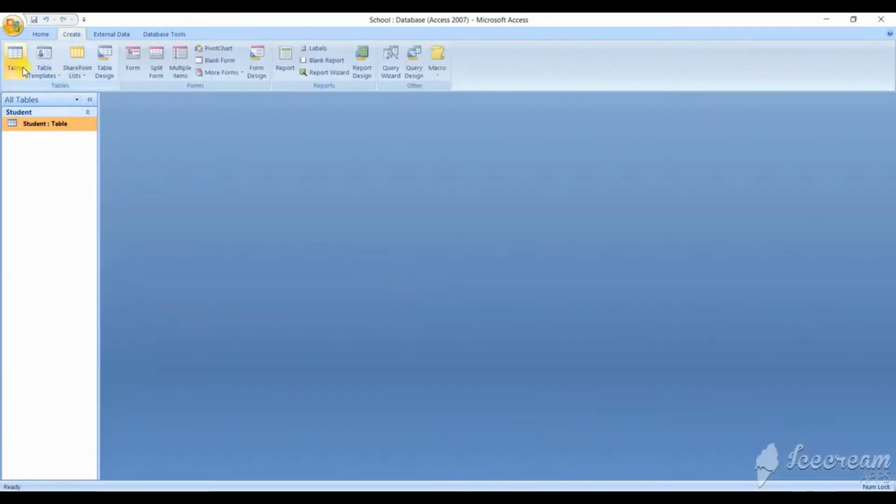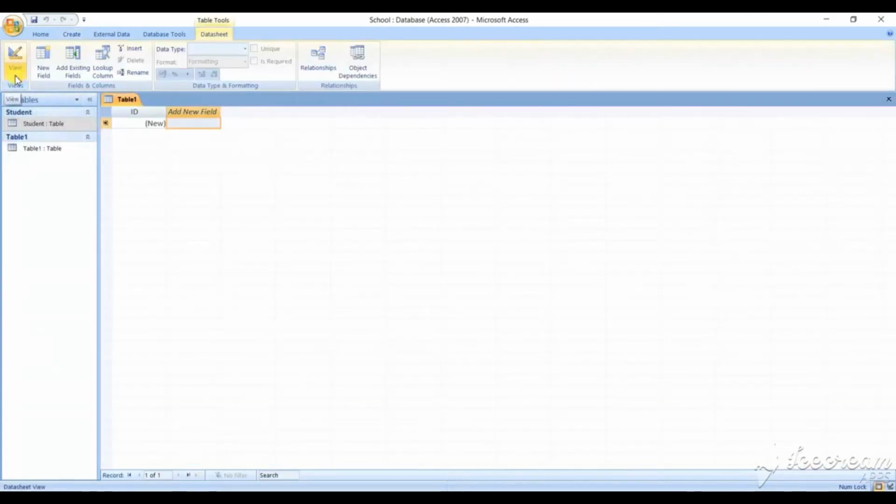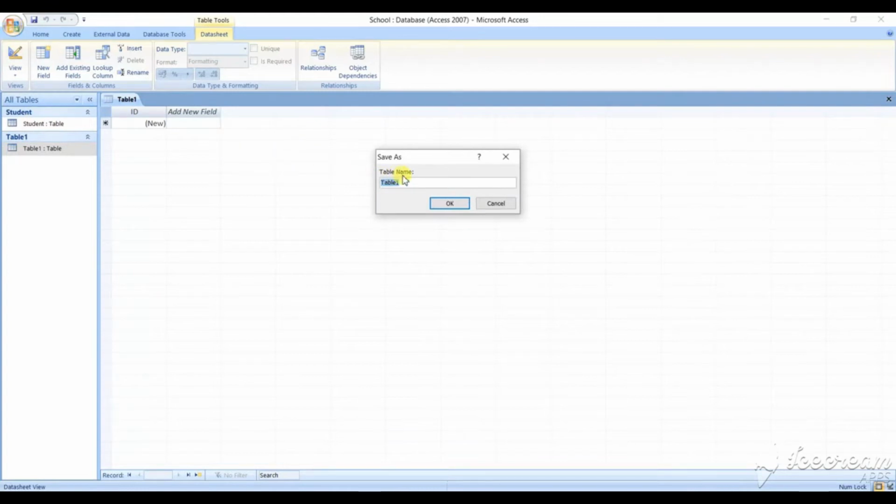You will go to Create, then Table. As soon as you create the table, another table is created here. Then you select this one, go to the View, and then Design view for this table.